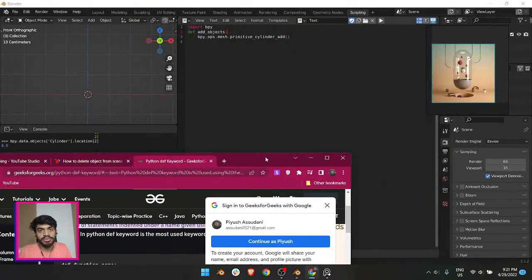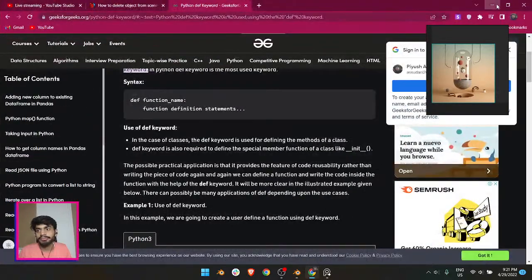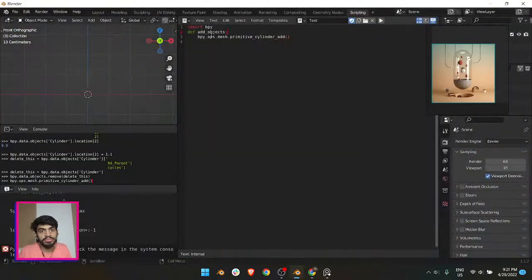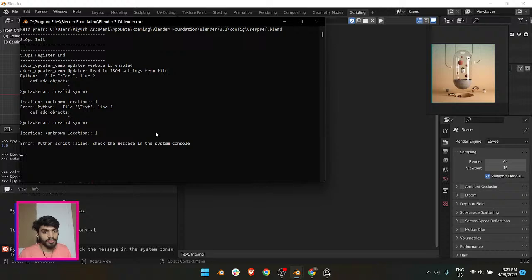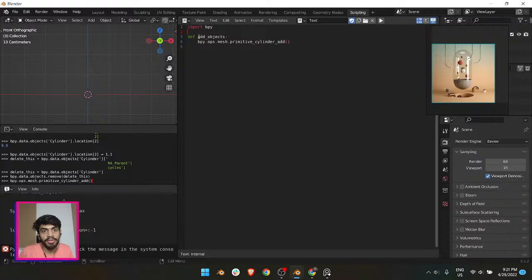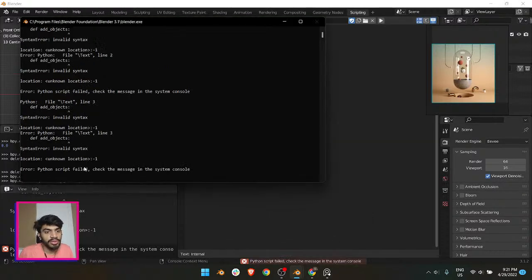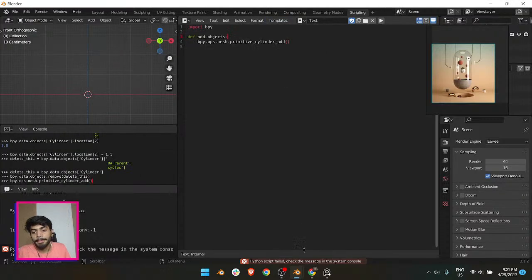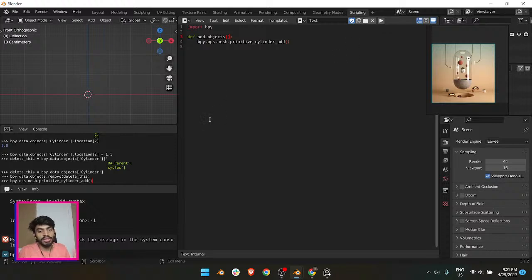I guess why it's not doing it, I don't know why. Maybe it's just not in the mood. So let's just see what happened here. There is basically an error in line number 2. Let's just run it again. I guess I haven't defined the function, so let's see now. Yeah, it works.